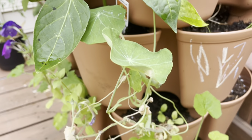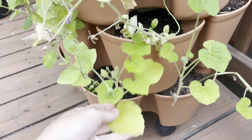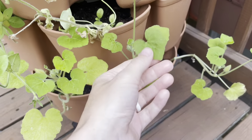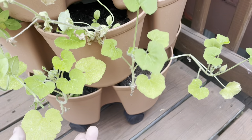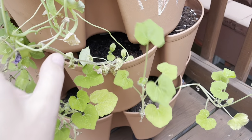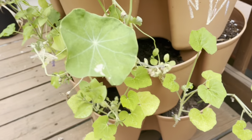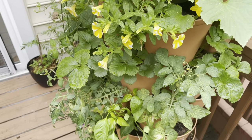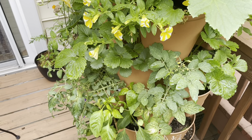The only things that aren't doing well are down here — I did put in some squash and they must just not have enough room to grow. They're flowering but that's not how a squash is supposed to look — it's tiny. And this petunia is kind of dying. So there are a few things that aren't looking amazing, but if you focus on the top it looks really beautiful and that's what I'm trying to focus on.